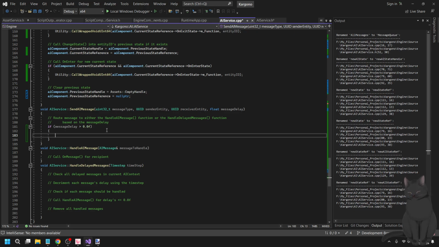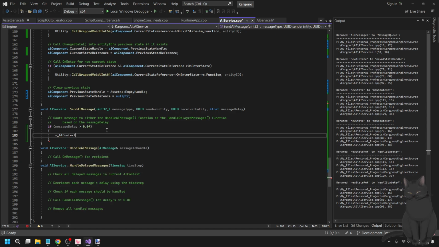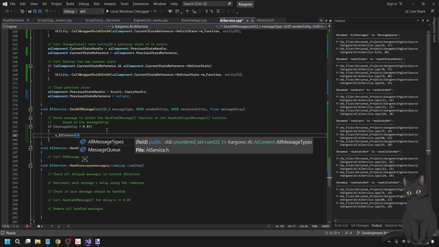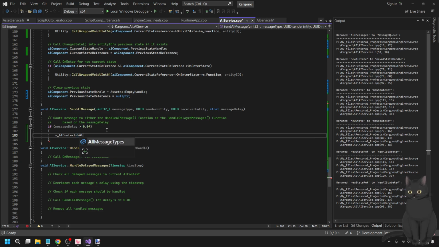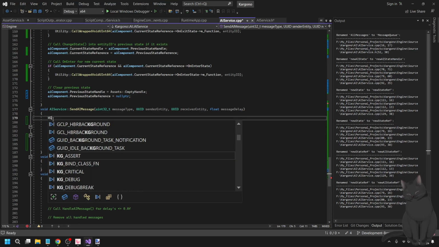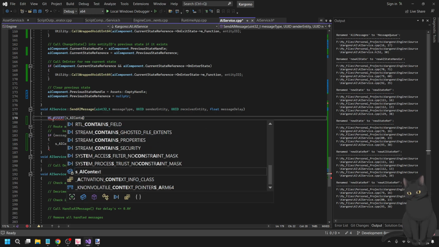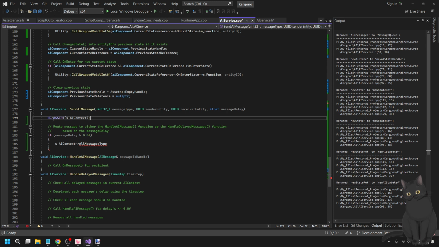So literally all we have to do, I believe, is just do AI context dot all messages type. Oh, also maybe I should do an assert on AI context, just in case you try to call this without it being valid.